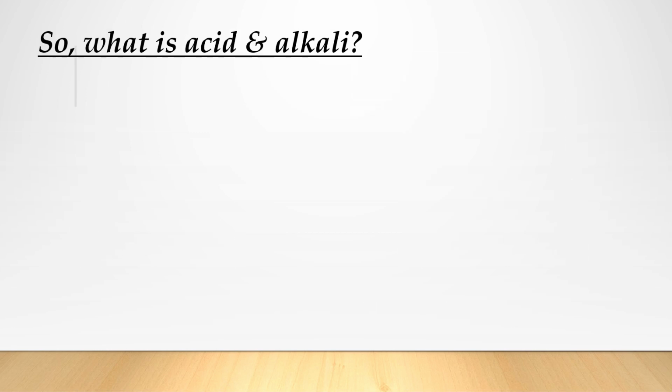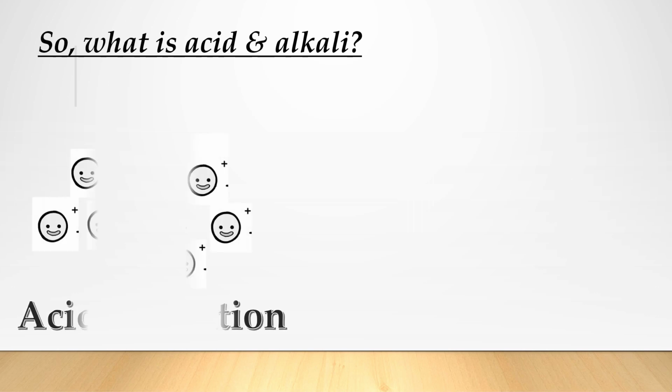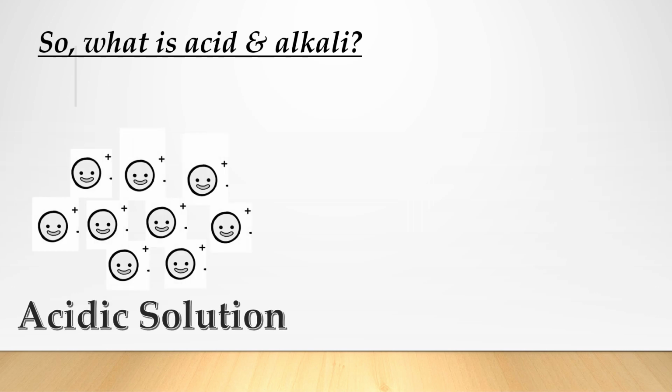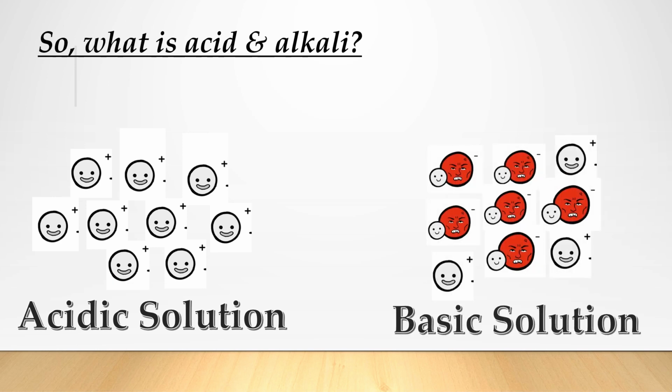So, what is acid and what is alkali? Solutions are classified as acidic or basic based on their hydrogen ion concentration relative to pure water. Acidic solutions have a higher hydrogen ion concentration than water, while basic solutions have a lower hydrogen ion concentration than water. Typically, the hydrogen ion concentration of a solution is expressed in terms of pH.